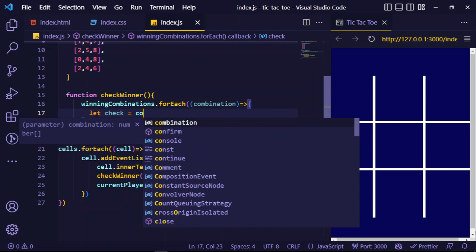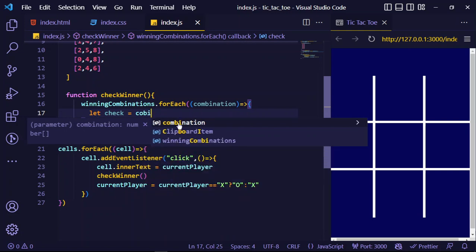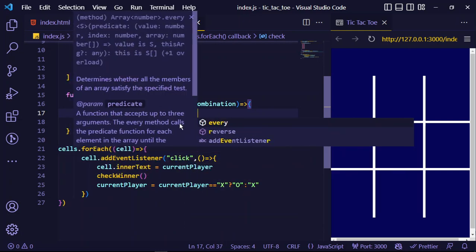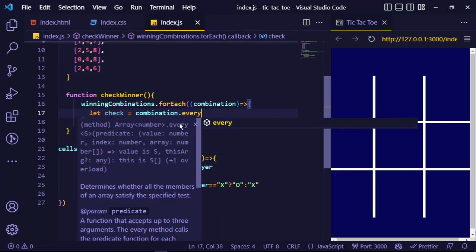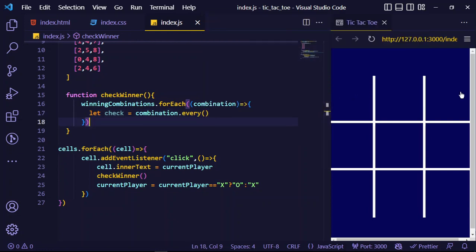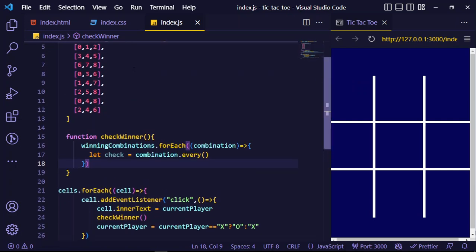So remember, for each combination, accessing each combination, we use combination dot every. We are going to be accessing every cell in that combination. Let us assume we are using the 0, 1, 2 combination.